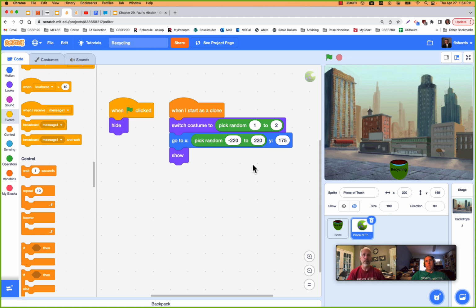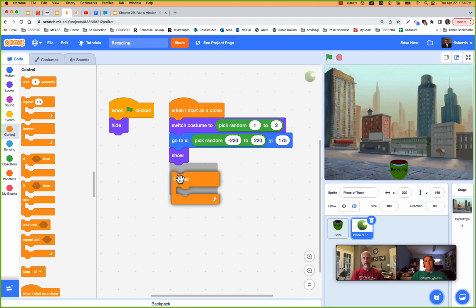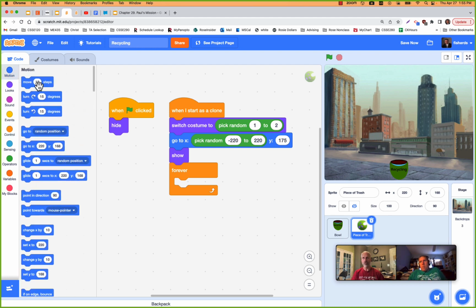So let's go ahead and do that. If they're dropping, we're going to need code that loops, and we just want it to go forever. So we're going to have to go find a forever loop. It's a pretty classic style of coding in Scratch. You see it all the time. You do some setup things first, and then you drop into your forever loop. And as soon as you start to see these common patterns, you'll be able to make cooler and cooler things with your game. So what they're going to need to do is fall. And there's a couple ways to fall.